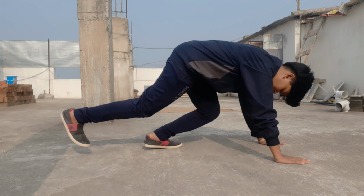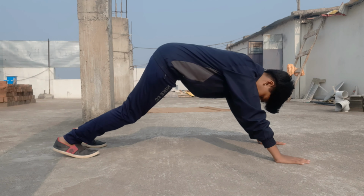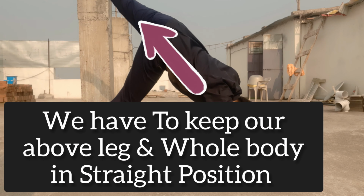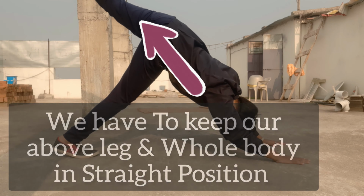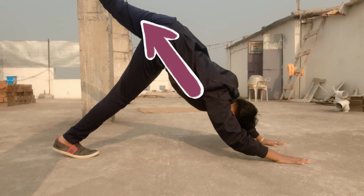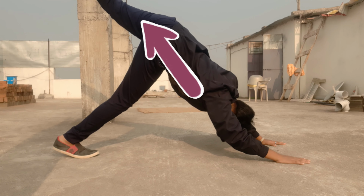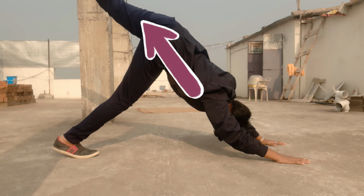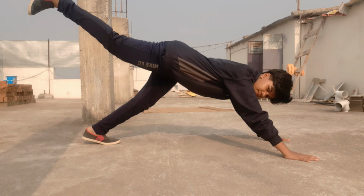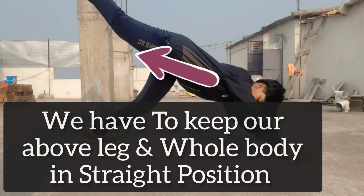Here it is the last exercise. We have to stretch each leg for 15 seconds. It is the left leg. Here the left leg is over and it is the right leg.